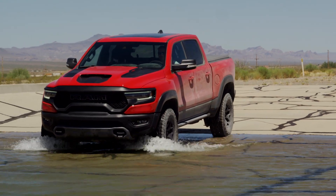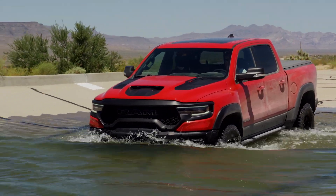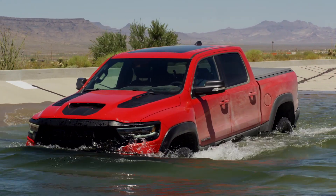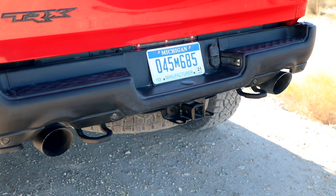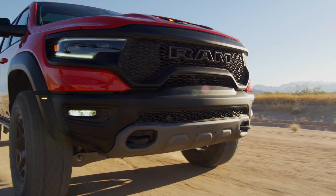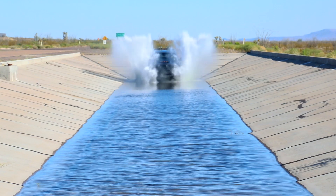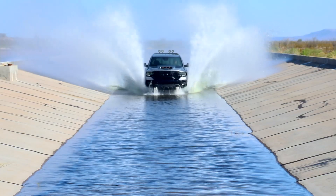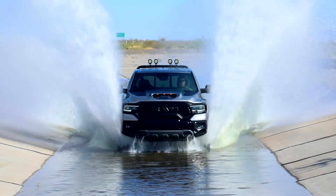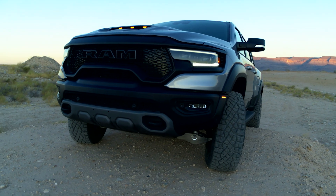Let's move on to cooling, because if you have a big heavy truck with a massive engine making 700 horsepower, combustion engines aren't really all that efficient, so substantial cooling is required. In a typical gasoline combustion engine, about a third of the fuel's energy goes out the exhaust, about a third is lost as heat in the cooling system, and then you have about a third left over — which in this case is about 700 horsepower of useful power — that has to make its way through your drivetrain to power the wheels. So you need a beefy cooling system here.